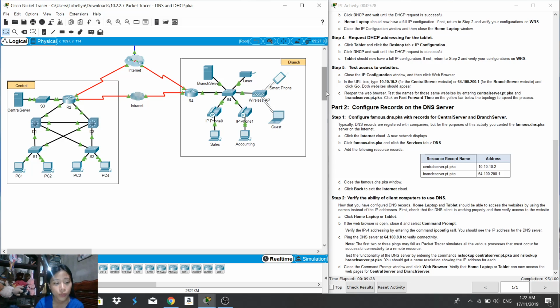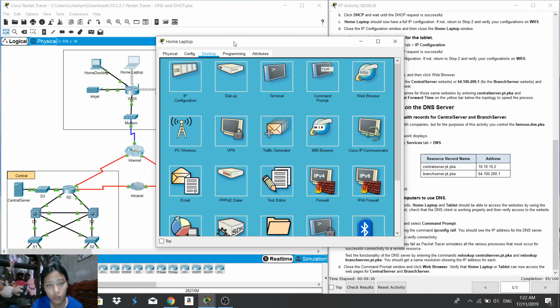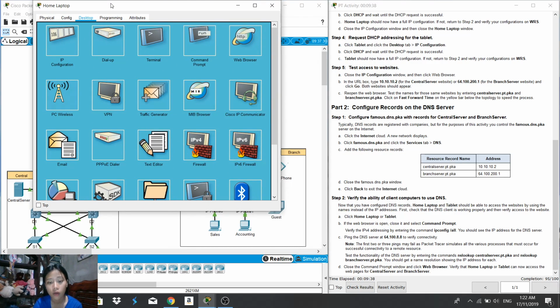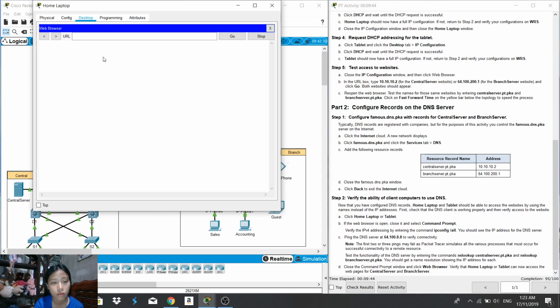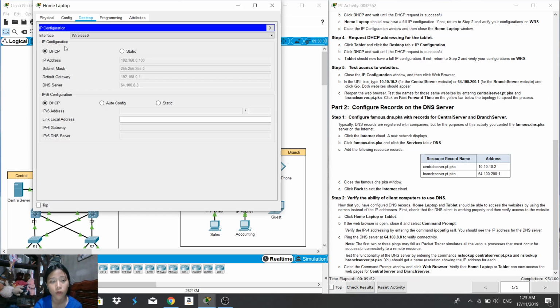So I'm going to click the home laptop, and then letter B, if the browser is open, close it and select the command prompt.